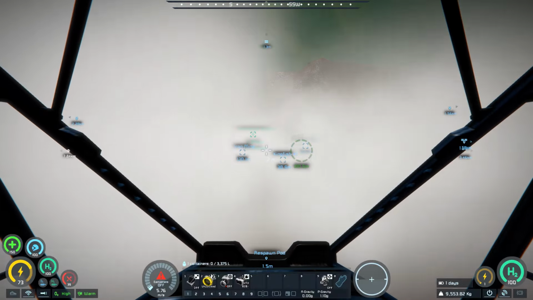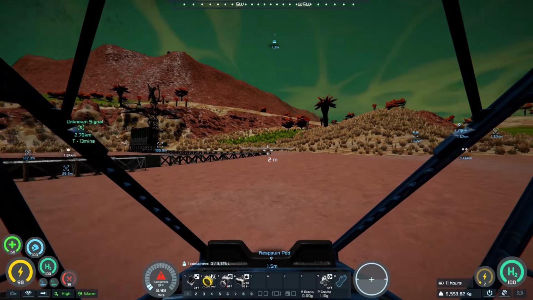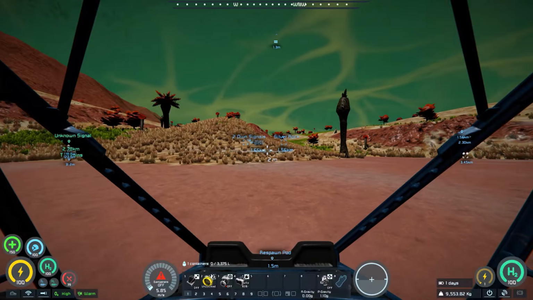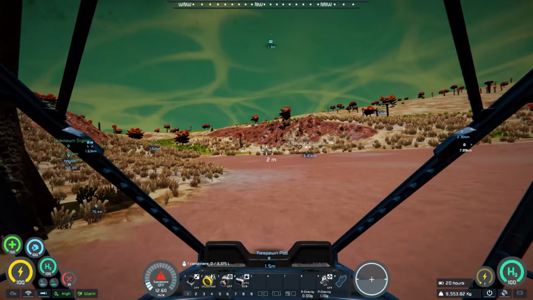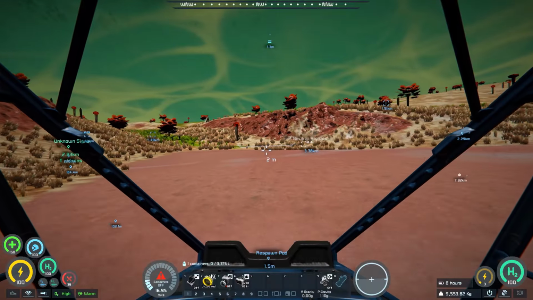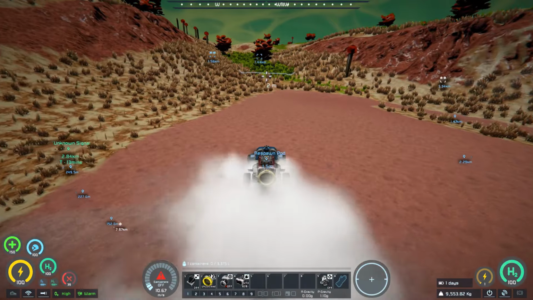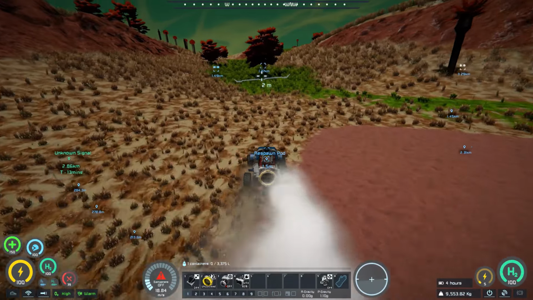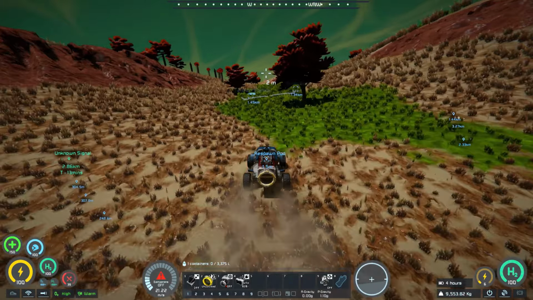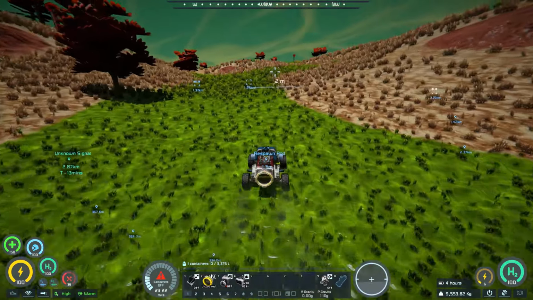It's backing up business, that gets a little hard. We're going to kind of cruise on out. What if we drive from outside of here? We can kind of see where we're going.